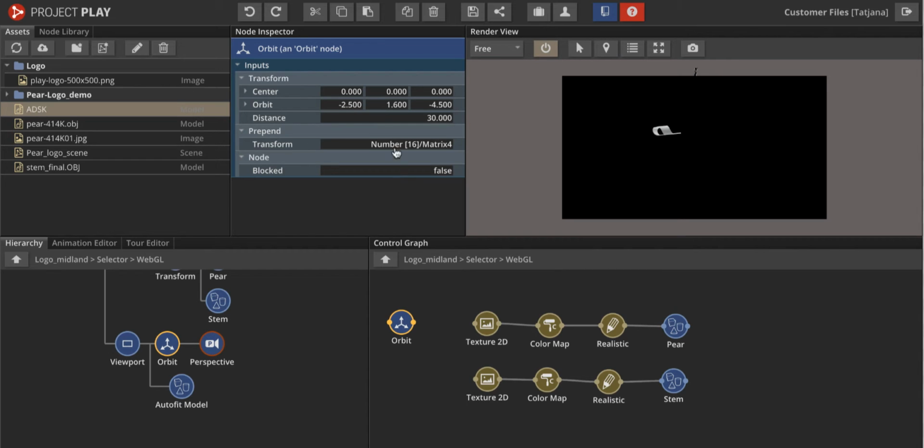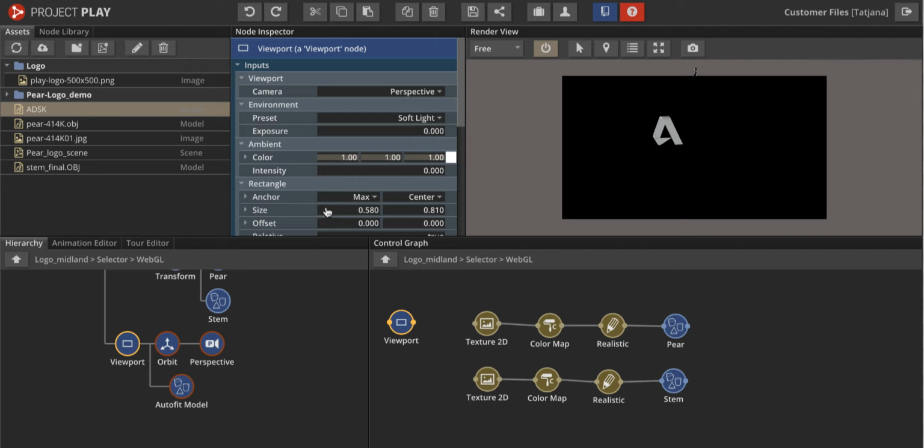So this node will now enable me to start orbiting the model in the direction that I want it to be. Here is my Autodesk logo. Let's position it correctly here. Okay. And now I would like to locate it correctly on the screen as well.